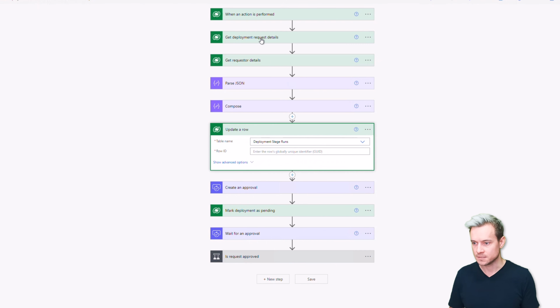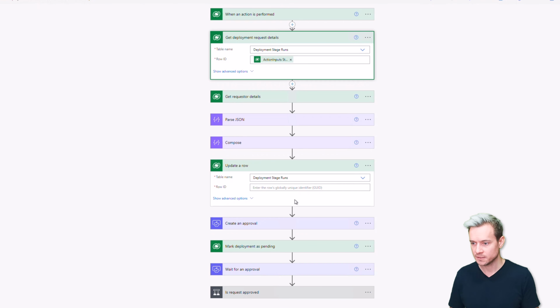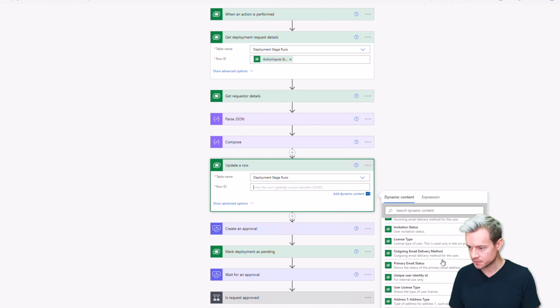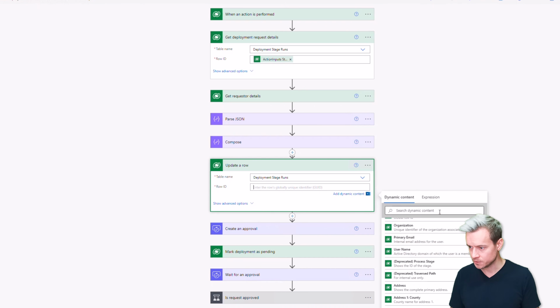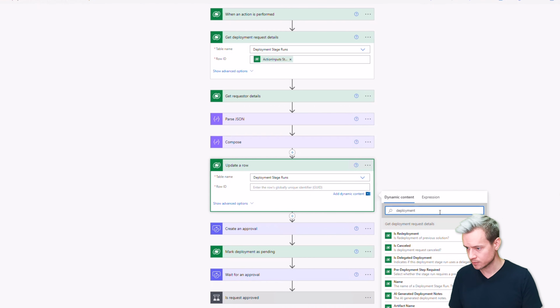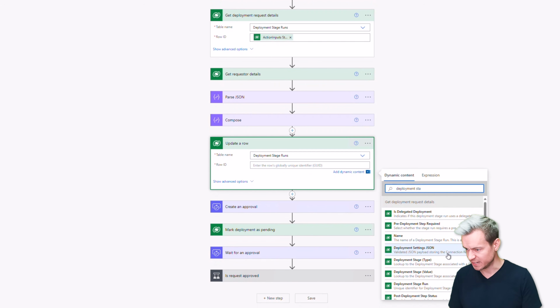Yep. So this is the deployment stage runs, right? So that's the table, and then we need to provide the ID of the row, which is the deployment stage ID, I think.